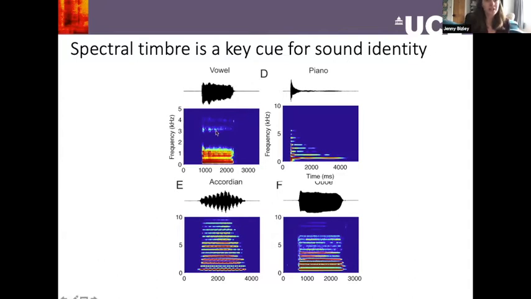So whether you're listening to human speech, for example a vowel sound, where it's the spectral envelope that allows you to distinguish an ah from an ear, or whether you're listening to music and distinguishing different musical instruments based on their spectral envelope, and of course also on the temporal aspects of timbre. That's also critical for musical instrument identification. But today, I'm reducing this down to spectral timbre and the spectral envelope, mostly of vowel sounds.